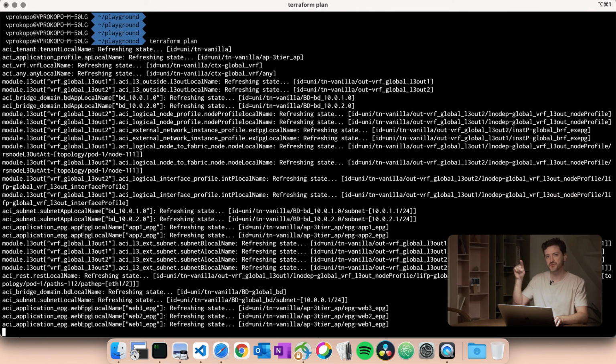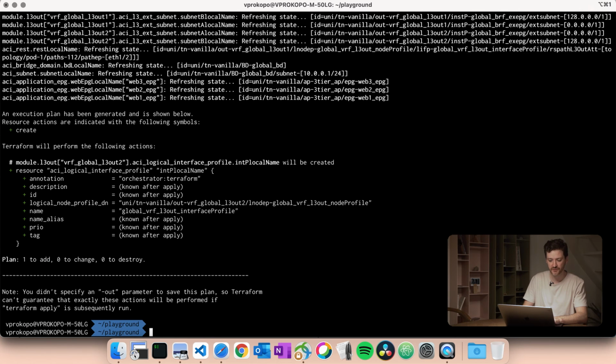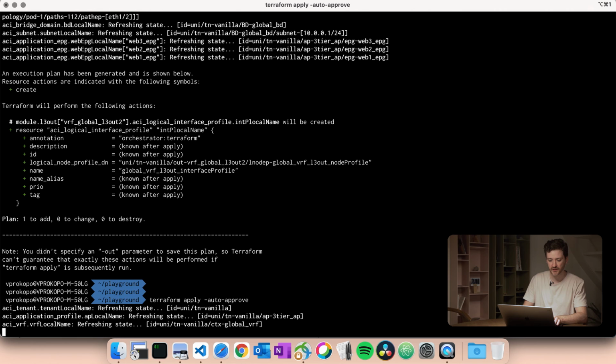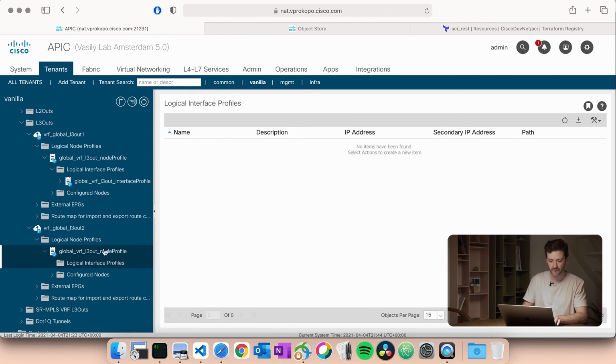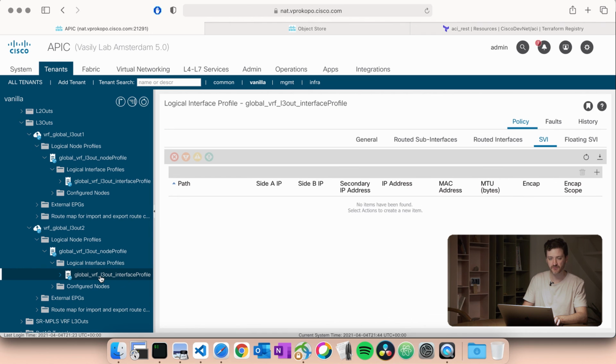So Terraform goes to ACI, does the poll, checks if all the objects are in place, and it detects that one object has been deleted manually. So it wants again to add this logical interface profile, just to remove the drift, right? So if we do Terraform apply auto approve, you will see that again, the interface profile will be created back.